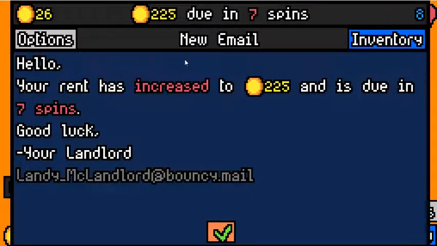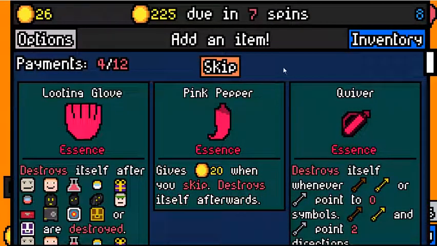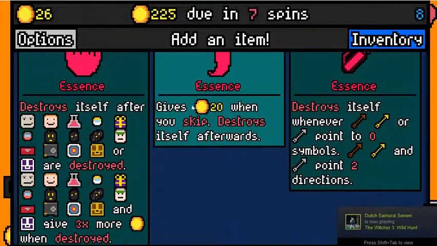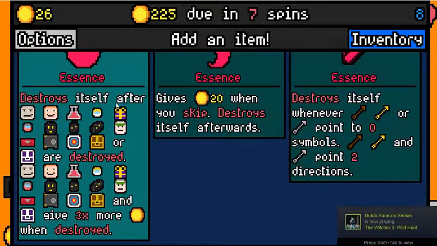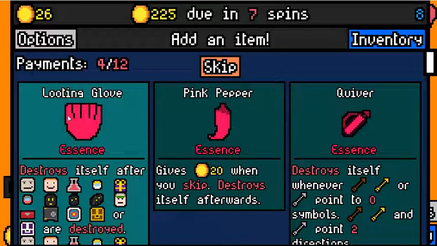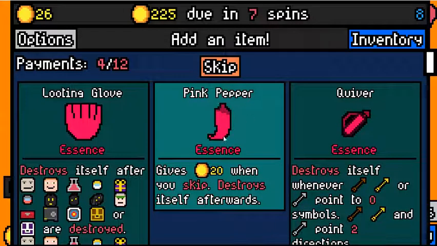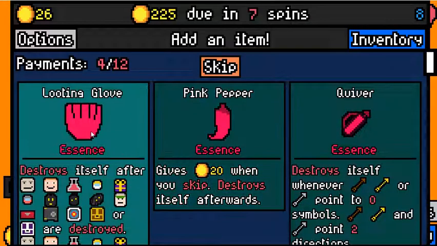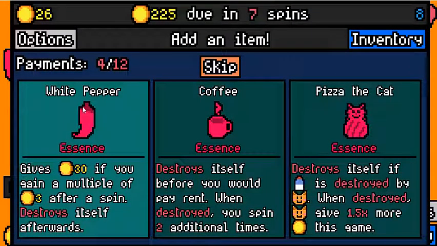Alright, we need to make 225 now. That shouldn't be that much of a problem. Living Glove essence can be extremely good. We already have a key, so we are definitely priced into doing that. Quiver essence is only good if you already have arrows. Pink Pepper essence gives us 20. I think we can get more out of Living Glove essence. Alright, White Pepper essence.